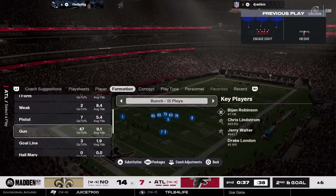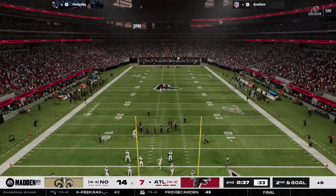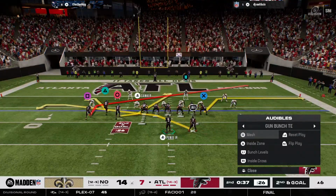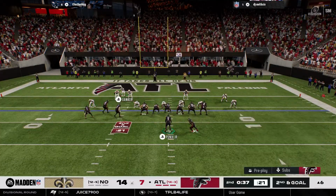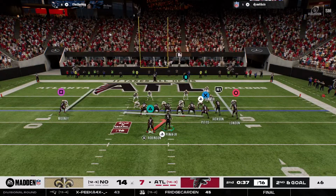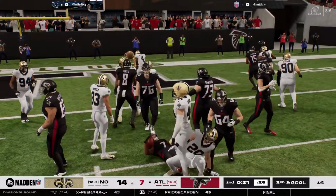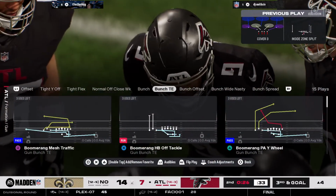I have a feeling they'll stay committed to running the football, especially on the early downs. They just haven't had a whole lot of success just yet. 2nd and goal from the 6 this time. And now an audible here into something else. Again, it'll be Robinson. And the hole closes quickly here. He can fight only to about the 4. 2 runs in a row, but only 2 yards to show for it.